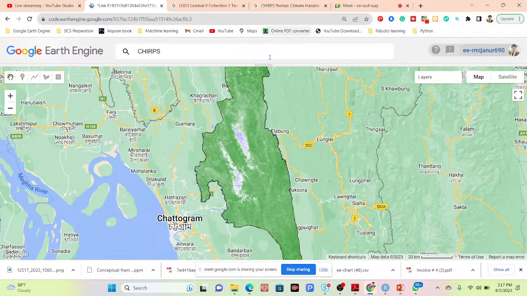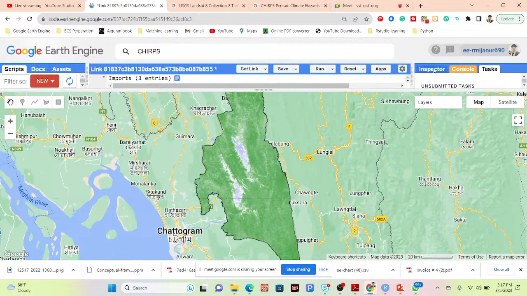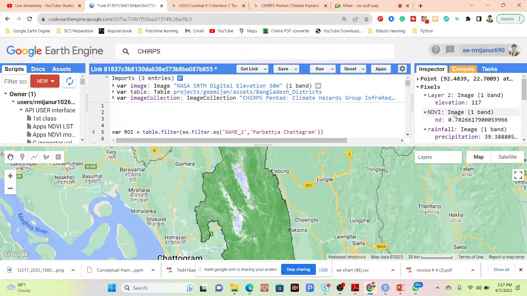Suppose I want to check in the inspector; when I simply click here, I can get the pixel value for this region. What is it? You can see 0.7. So for this coordinate we get an NDVI pixel value of 0.7. So here I find the high NDVI pixel value for this region, so landslide susceptibility will be low. Suppose now I check the NDVI for this region, here I get that the NDVI is low, 0.2.